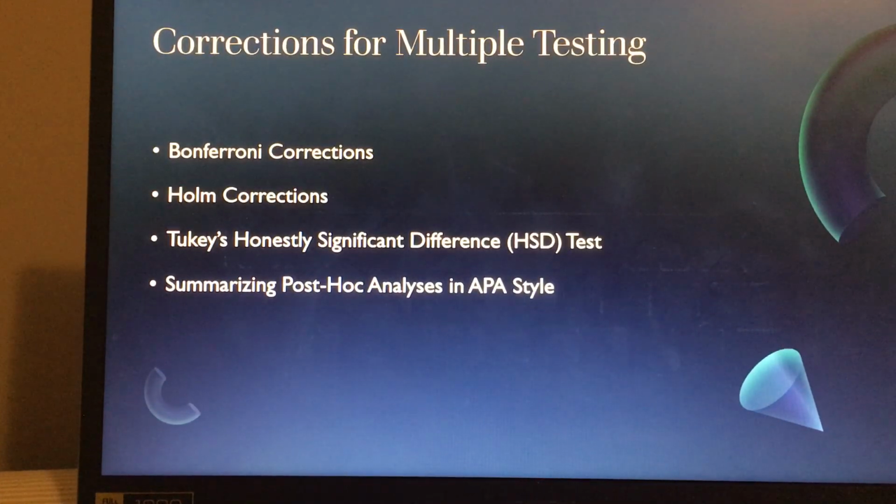The calculations can be quite complicated to do by hand, so we're not going to get into that in this particular discussion, but for those of you who are interested, the HSD test essentially calculates a critical value, which is based on the studentized range distribution, which takes into account the number of groups and the degrees of freedom for the error term from the ANOVA, your analysis of variance.